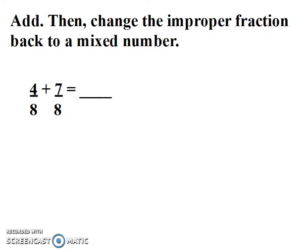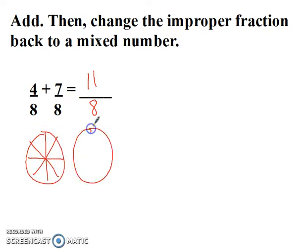Okay, sometimes when we add, we may get to an improper fraction, which means the numerator is bigger than the denominator. So when I do this one, 4 plus 7 equals 11. And remember, denominator don't do diddly, it's still an 8. Here's what I can do as a picture. So I'm going to make 2 that are cut into 8ths. So on this one I have 4/8 shaded. On this one I have 7/8 shaded.